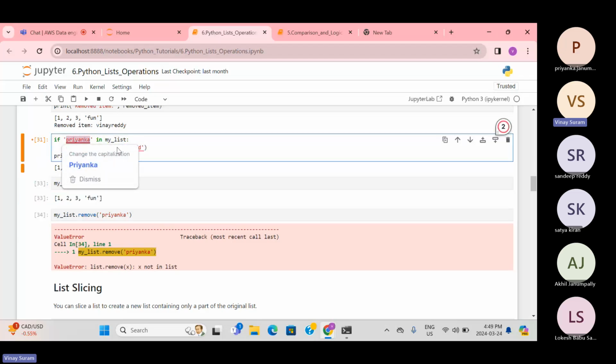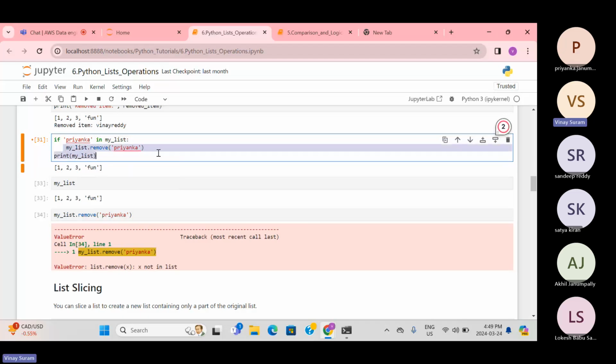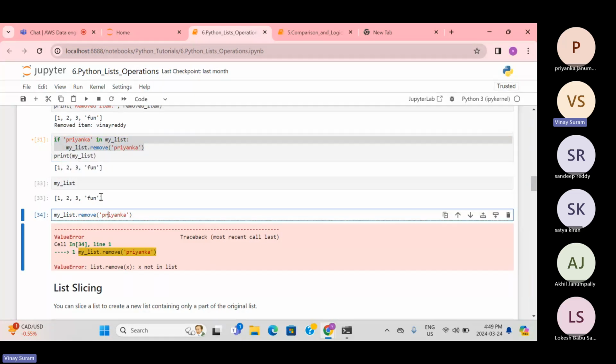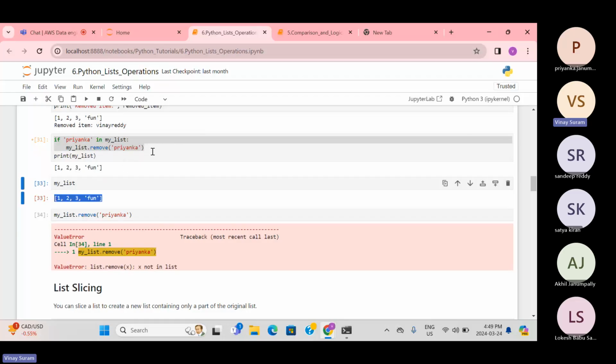Here also I need to update this. Then run this. That's it. If Priyanka is not available in my list, then don't run this. That is what an if else condition is, right? I didn't write else because I have only one condition to check. If this returns false, it doesn't execute anything. Here it returns false because Priyanka is not an element of my list.